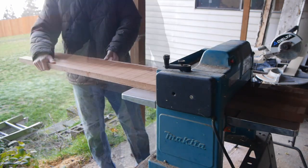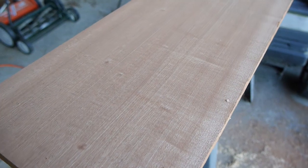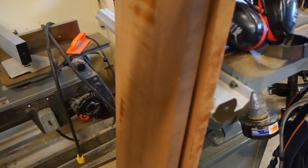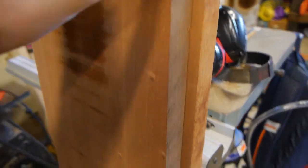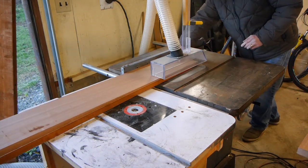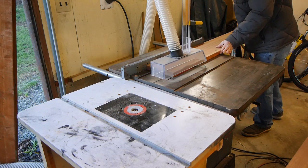For this project, I decided to go with solid sepele wood. I bought it in rough form and I spent a long time planning it and got it to a point that looks like this. At this point, I should use the jointer to get one edge straight before I make cuts to the dimensions I need. But to be honest, eyeballing these, it's already pretty straight, so I'm going to go straight to the table saw because I'm a little bit lazy. One thing about this type of material is the grain is so straight and vertical that I wasn't so worried about not jointing it first because I figured it would keep its shape and work out nicely.